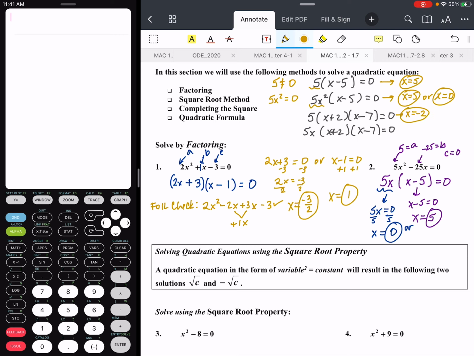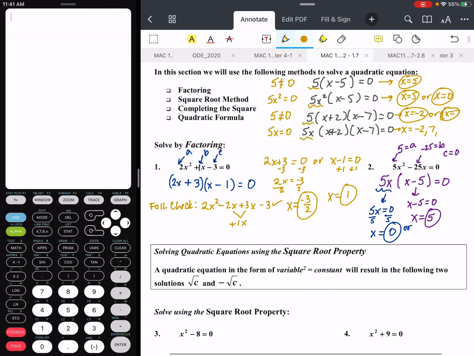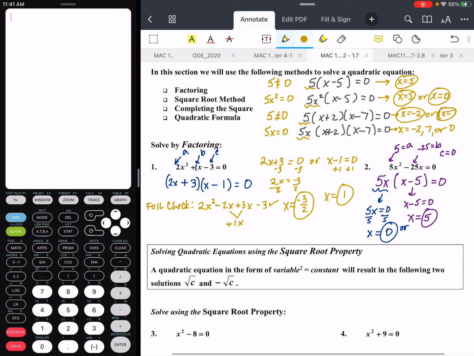In the third example, we would get 2 solutions: x equals -2 from the x plus 2 factor, and x equals 7 from that x minus 7 factor. 5 is a factor, but again, if we try to set 5 equal to 0, we know that 5 can't equal 0, so we're stuck. There's no variable component. But in that last example, we would get x equals -2, x equals +7, and then we can also set 5x equal to 0 to solve and get a third solution. So x equals -2, 7, or 0.